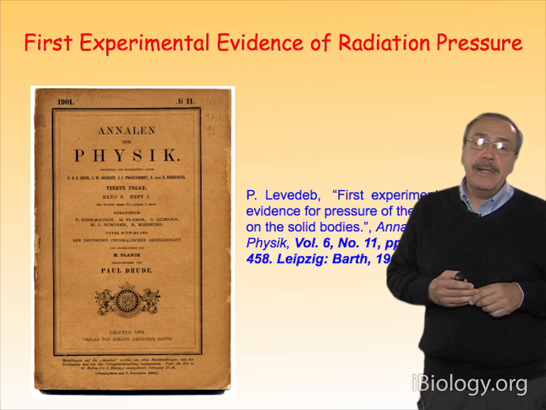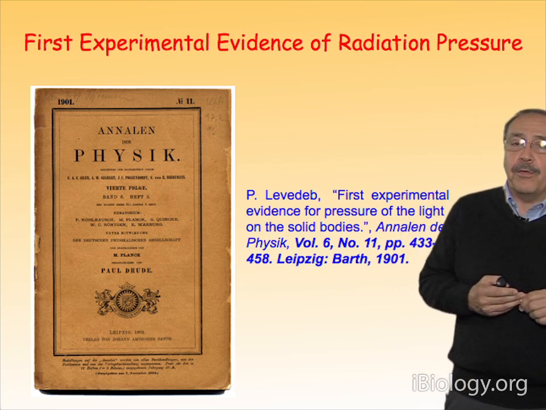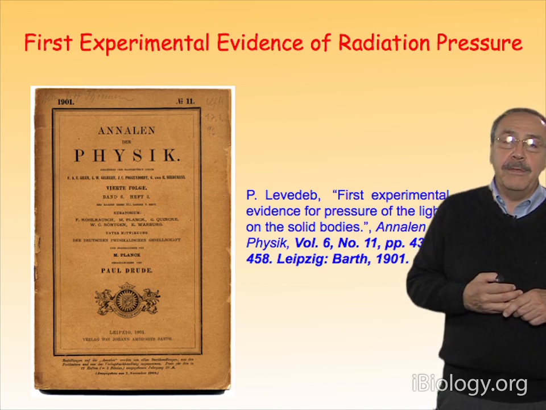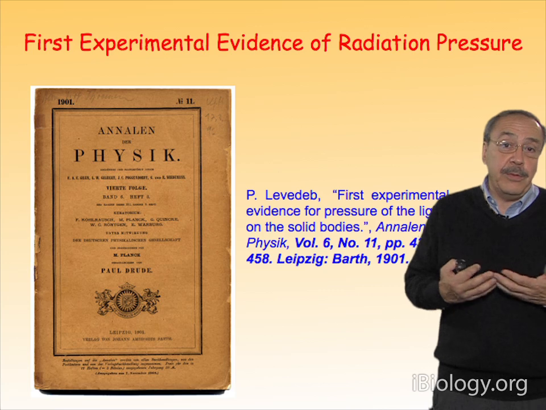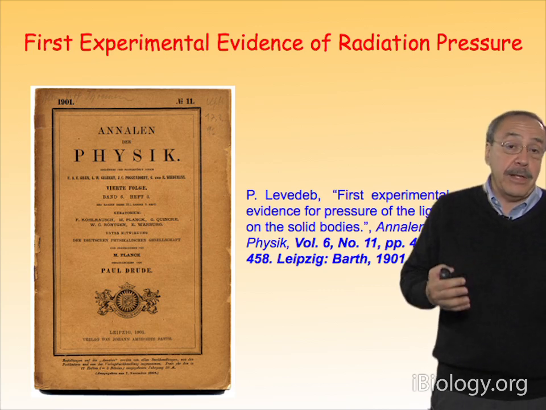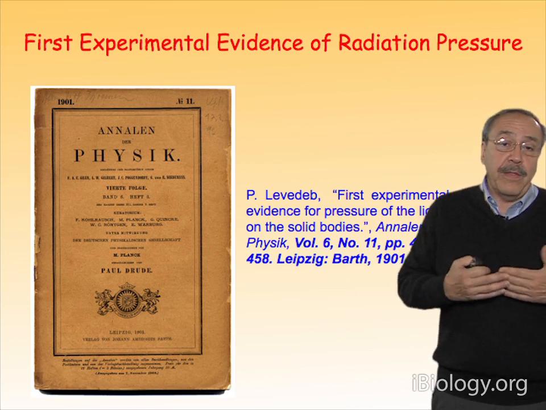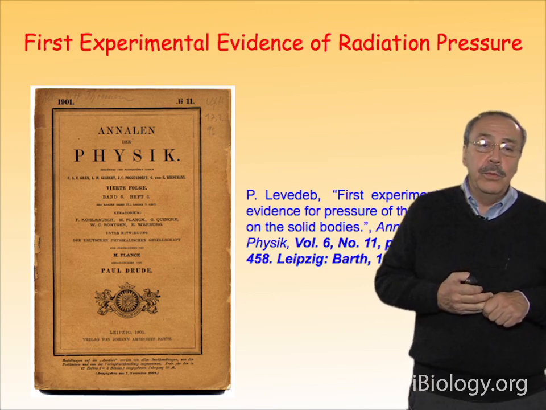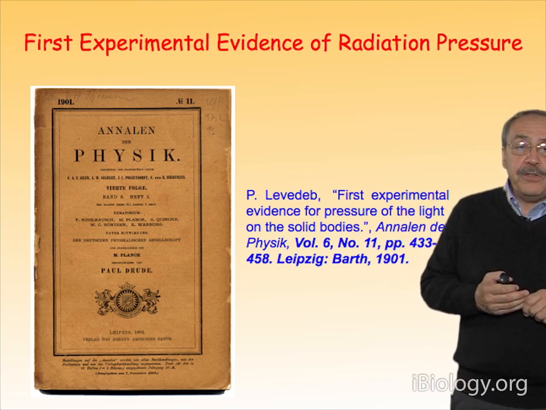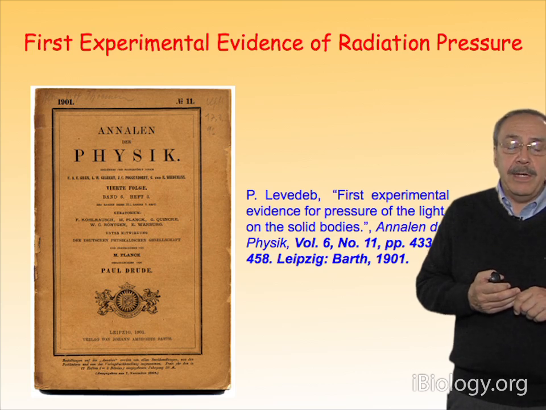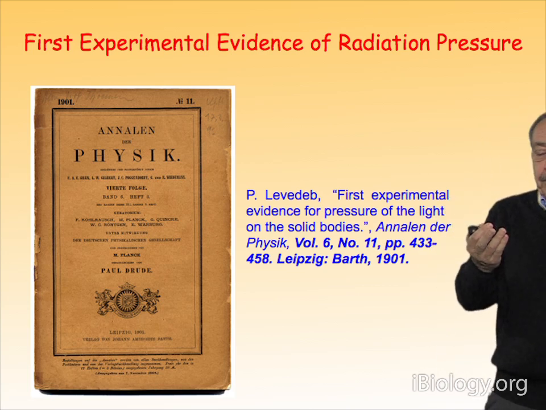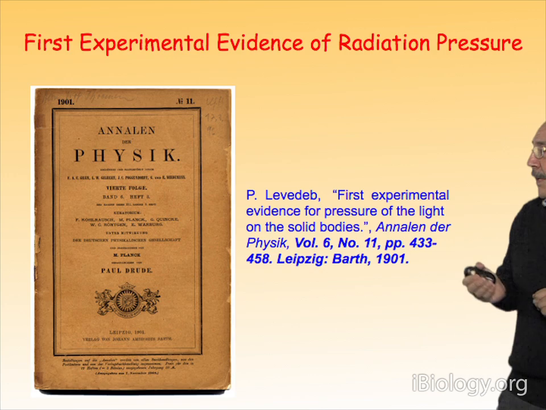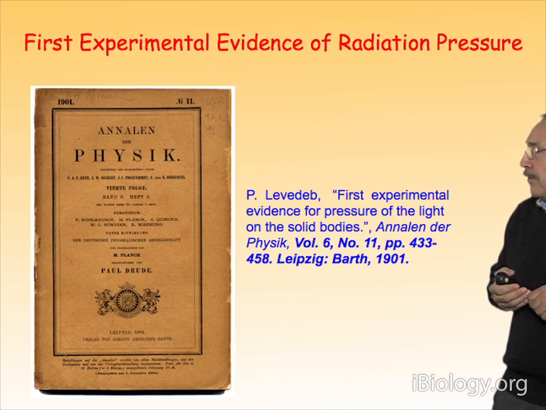However, the first experimental demonstration in the laboratory of radiation pressure, as it's also known, given the fact that this works not only with light, namely radiation that we can see with our naked eye, but also with infrared light or UV light, in other words, with radiation of any wavelength, is due to Lebedev, who published a very influential and important paper in the Annalen der Physik in the year 1901. You can see here that the title of his paper is, in fact, First Experimental Evidence for Pressure of the Light on the Solid Bodies.